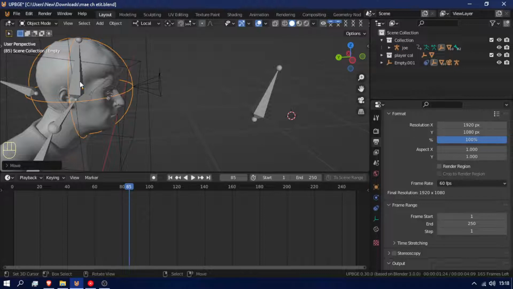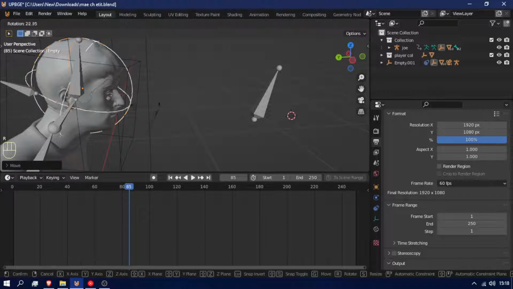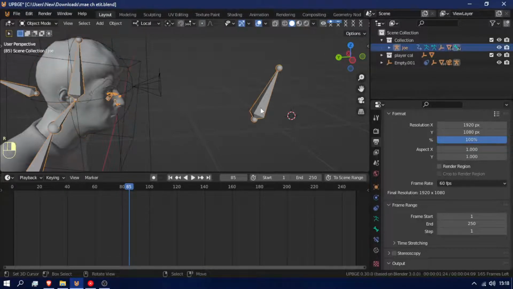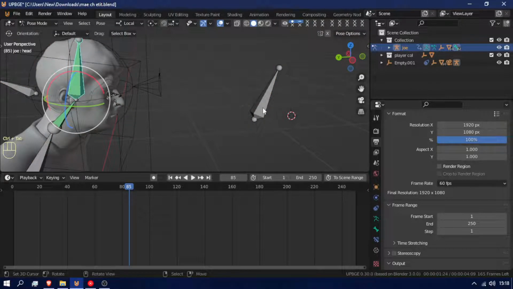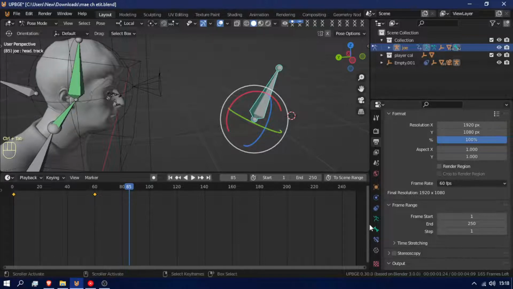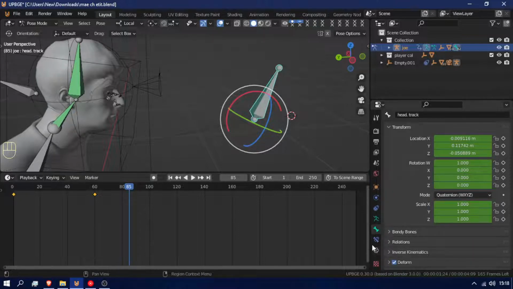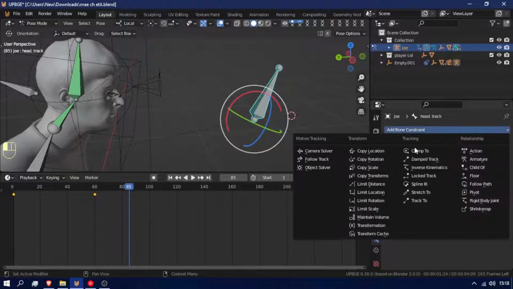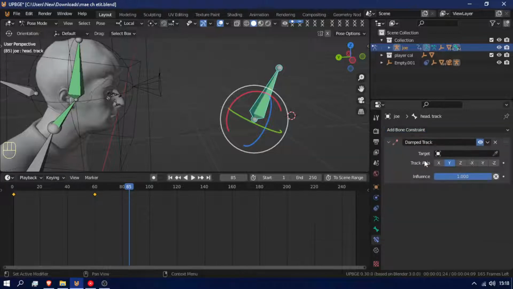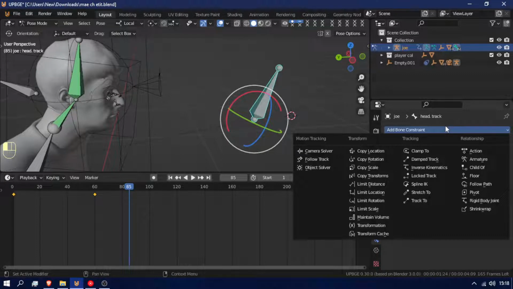But also now I want this to be able to control the head itself. So it still has its rotation, but this is going to get another parent. So when I select this and I go to the constraints, I can go for a damp track and I can select the empty. So it's going to do something like that, but it's not going to work because I need the location and the rotation.